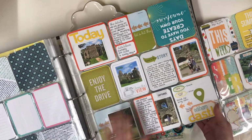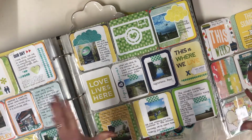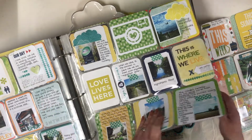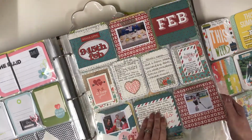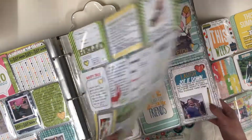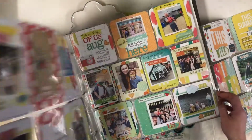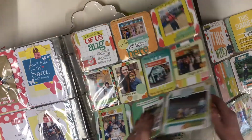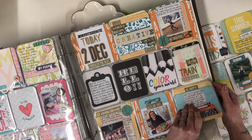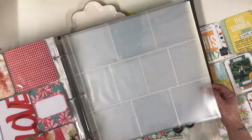So I've decided my way forward is to work on a smaller scale. I feel that the big 12 by 12 is just a bit too big for me at the moment. I've got so much going on and I've neglected it completely. So rather than give up, I've put my thinking cap on and I'm going to go with a smaller album. I'm nearly to the end here, and then you can see where I left the album.